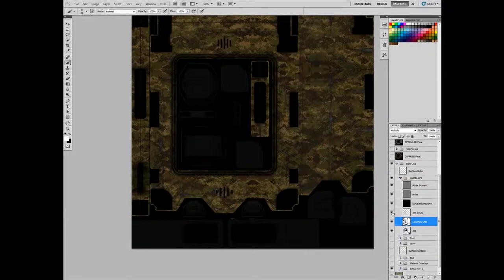And AO boost here is just a little bit of additional shadow I painted in the areas that will help add crevices here. So for the speaker holes and the mic stuff, I wanted to make sure it was holes, and since in the high poly it wasn't actually holes in the geometry, it was just the overlapping floaters that we created, I want to just paint that in, darken it up a little bit to sell it a little bit more. And you can see here edge highlight. It's a subtle effect here, but you can see when it's turned on, it adds a little bit of light and information to the edges here that should get caught.